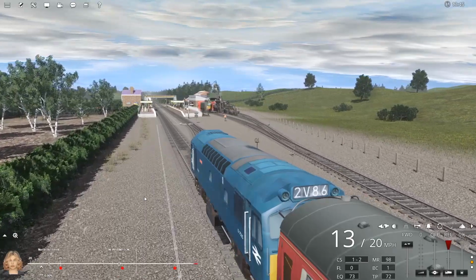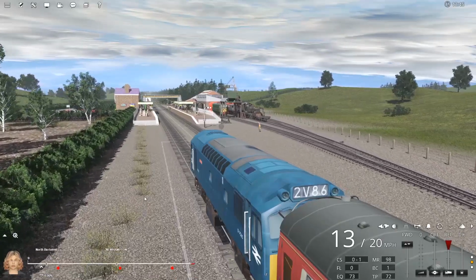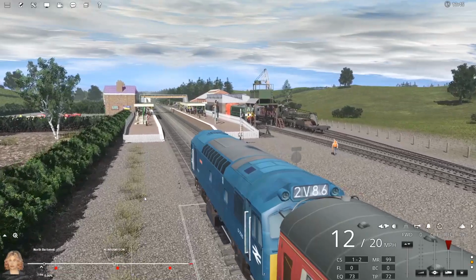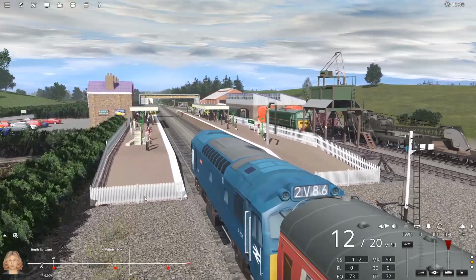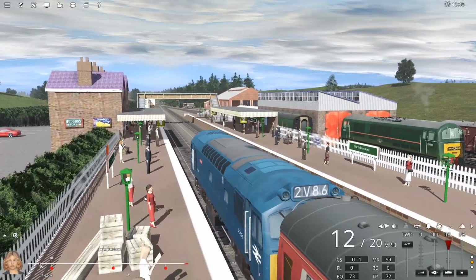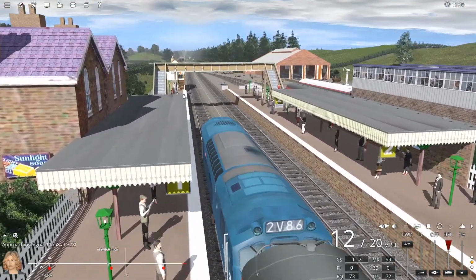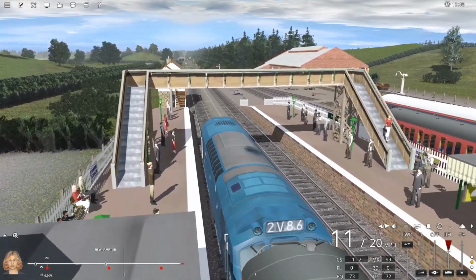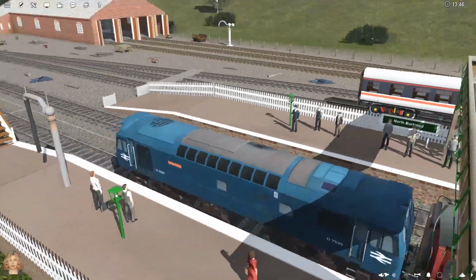Now, there is one fault with this station which really irritates me, and irritates Will as well, the other person who's tested this route. It's a lovely station, North Burton Hill, and I really love the model. But you do have this slight issue where the train just stops automatically. I don't know whether that's an option where it just does that, but you'll see. In a minute, it will stop around about here on its own. Watch. And there you go. See what I mean?